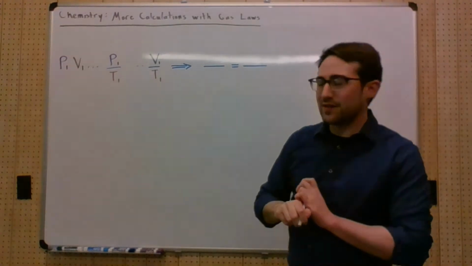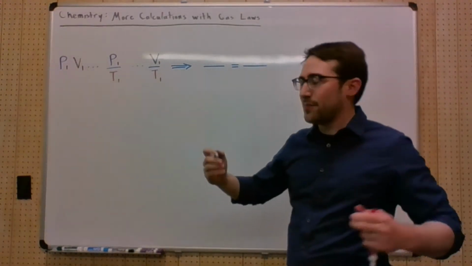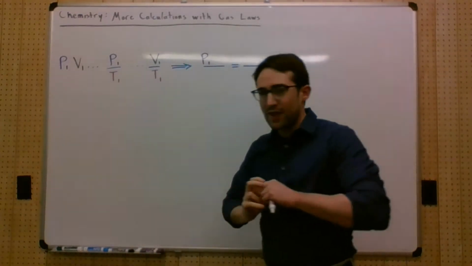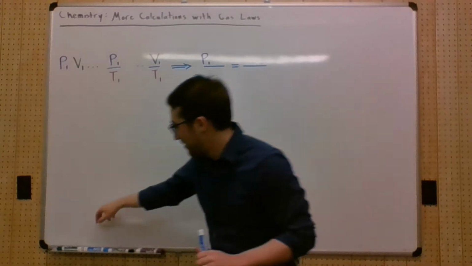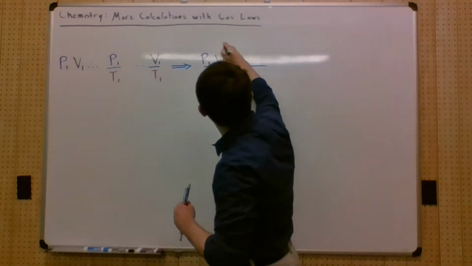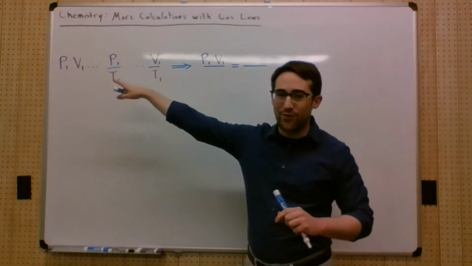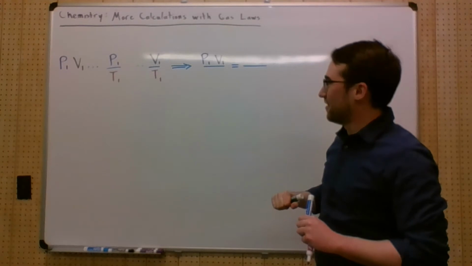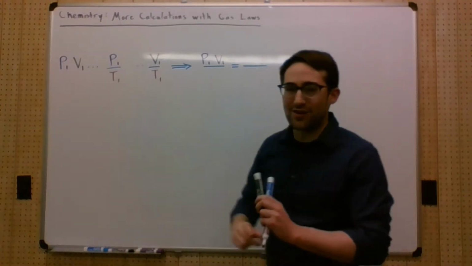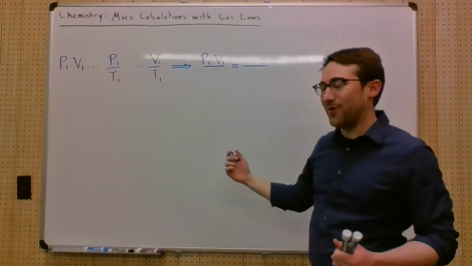we want our pressure to stay on top. We want our volume to stay on top. They're next to each other just like in Boyle's law, so they're going to be multiplied together. And just like in Gay-Lussac's law and Charles' law, in both cases, temperature should be below the pressure and the volume.